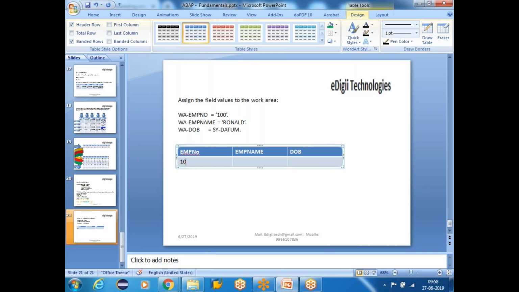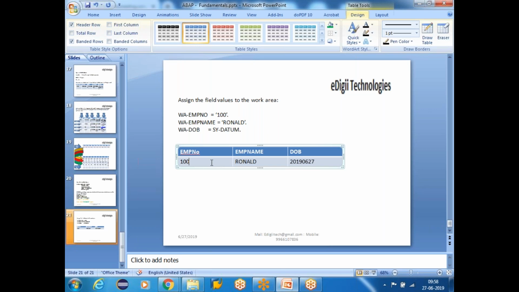First it will insert 100, next it will insert Ronald, next it will insert today's date, 27. Guys, it's an internal format. It will come like this internally: 2019, and month is 06 and 27, guys. This is the value. The SAP internal format for the date is YYYYMMDD, guys.